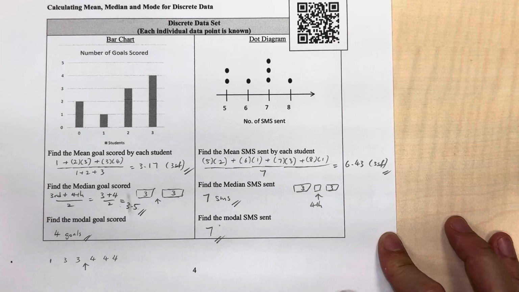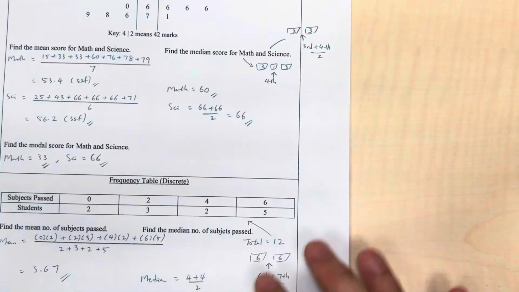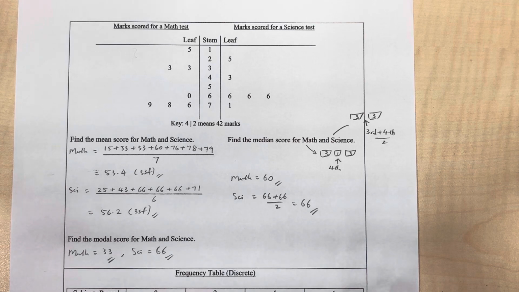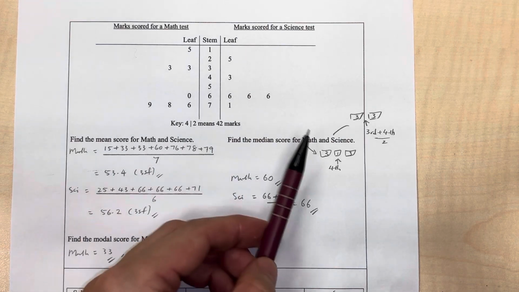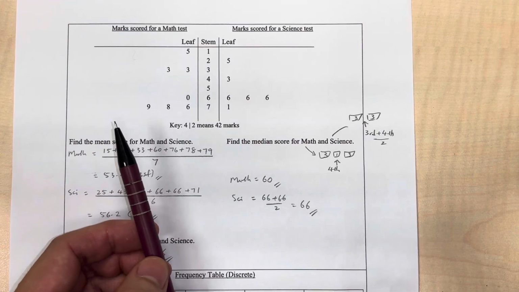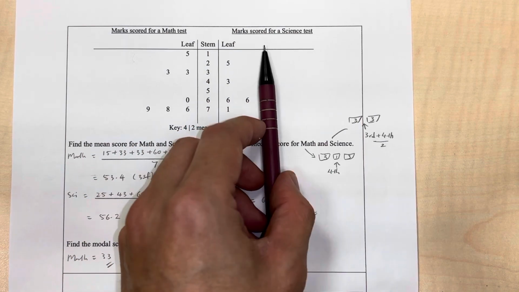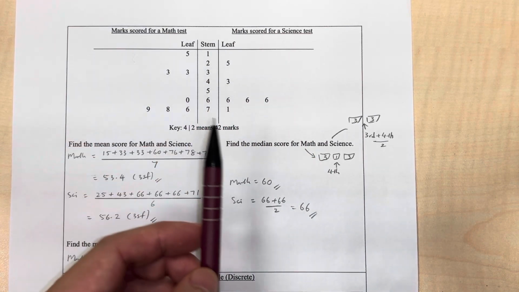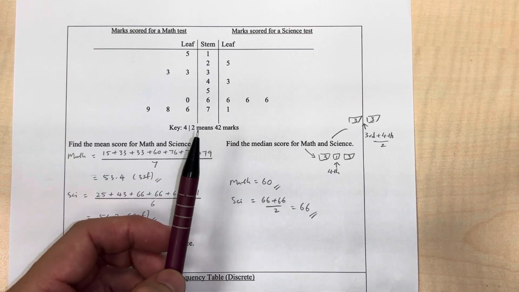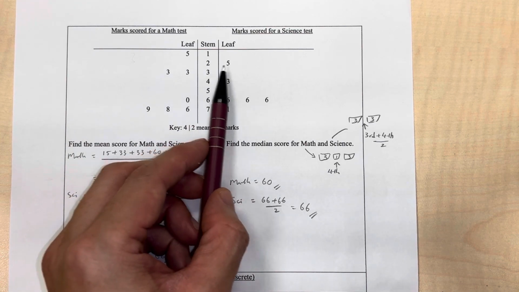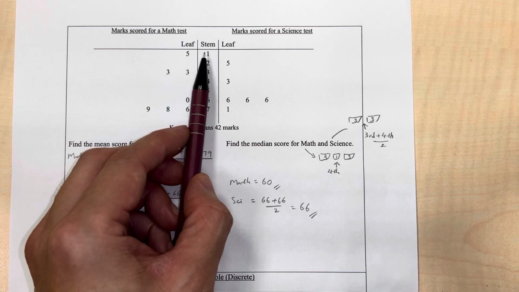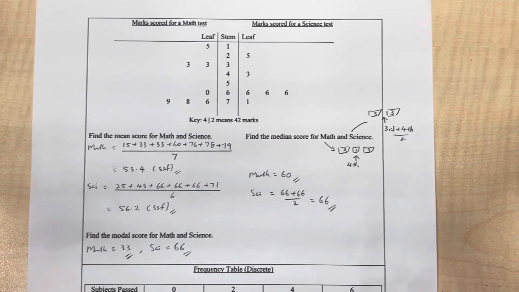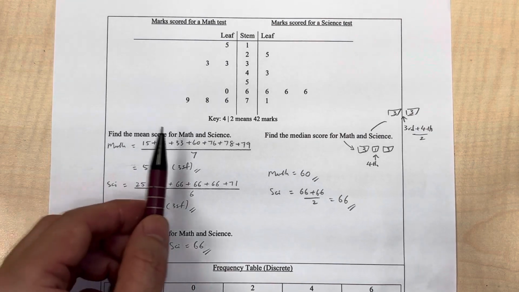So that's the answer. So next, we are looking at a stem and leaf diagram, but this is not quite the typical one. It's sort of like a double stem and leaf. We call it back to back. So you can see that the right side over here is for science, the left side over here is for math. And then once you get that clear, the numbers are just as normal. So like 2, 5 means 25, and 1, 5 here means 15, and so on and so forth. It's quite obvious. So let's do it for both subjects.